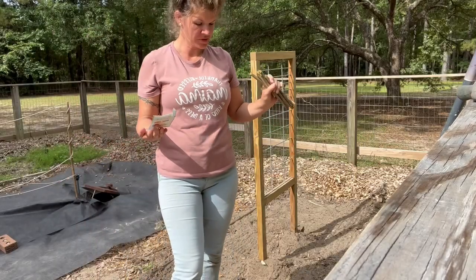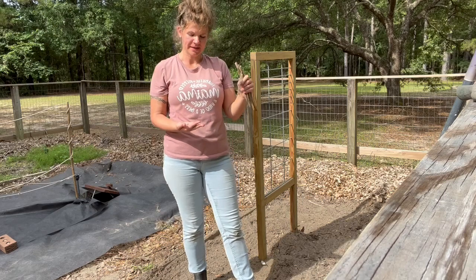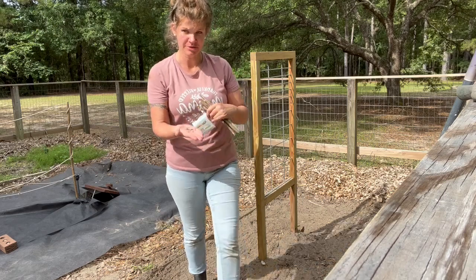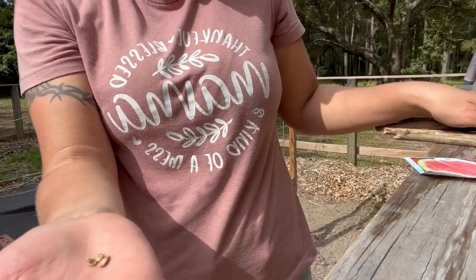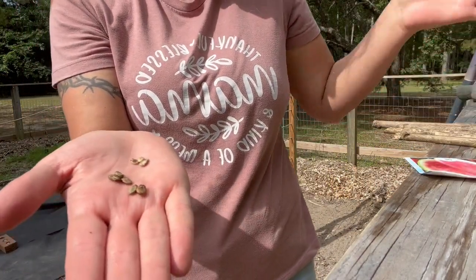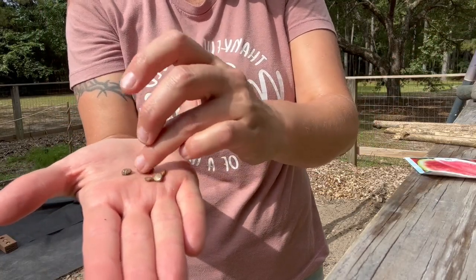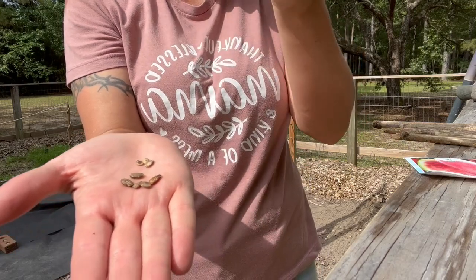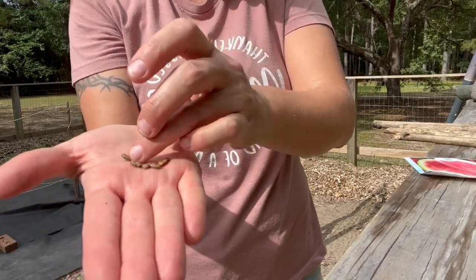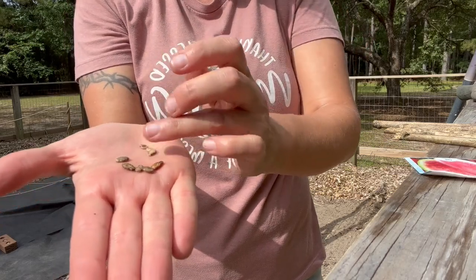All right, so before I made it to picking up my gloves, I opened the seed packet. I'll show you, see if we can see here. This is all that was in there. There were more cantaloupe seeds in the cantaloupe packet. So there's one, two, three, four that look pretty good to me, to the untrained eye. There's this fifth one here that's a good size, but it looks kind of worn down. And then there's three little bitty ones.